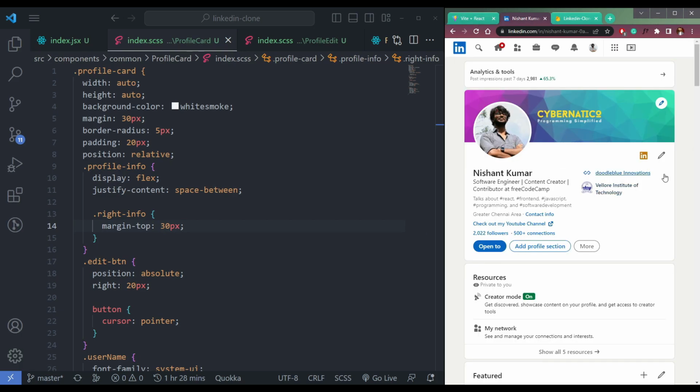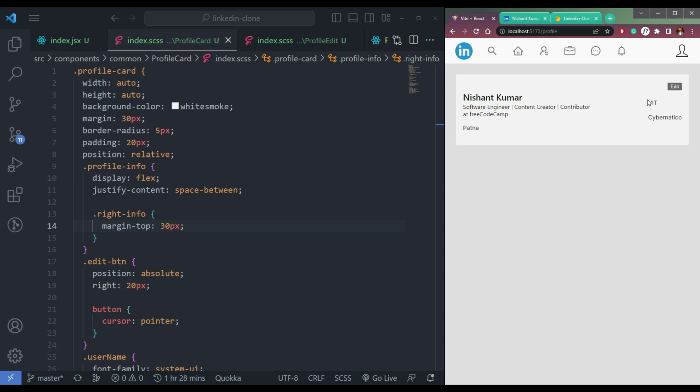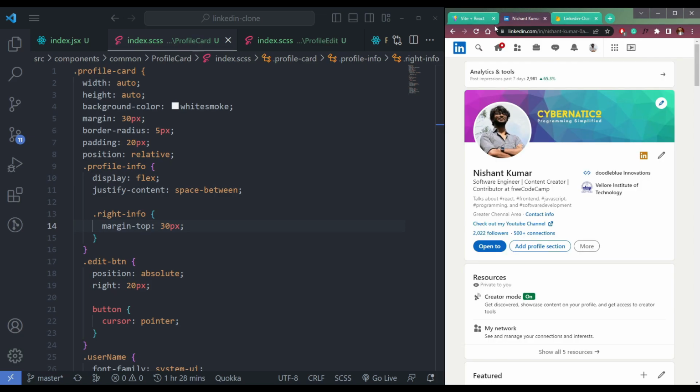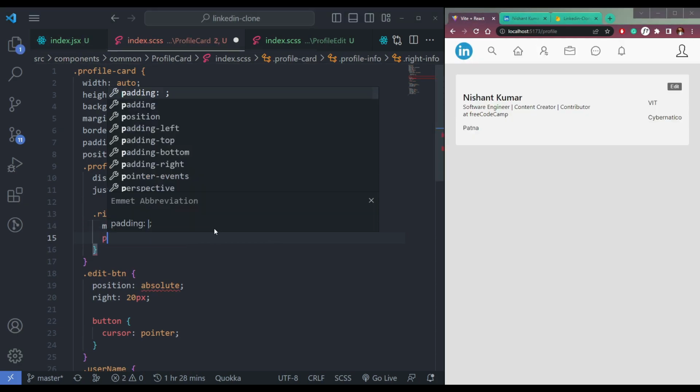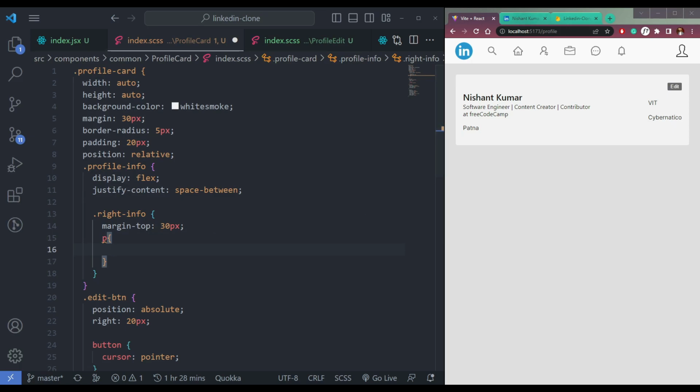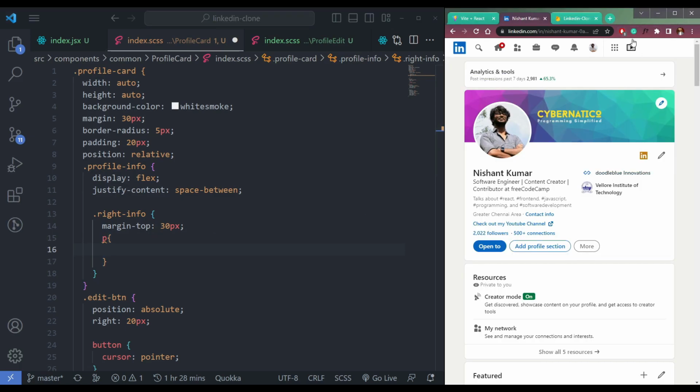Fine. Let me now do what we have, VIT and this name. Let me style this. So both of them have the same styling. So we can just say p tag here and just add the same styling in both.